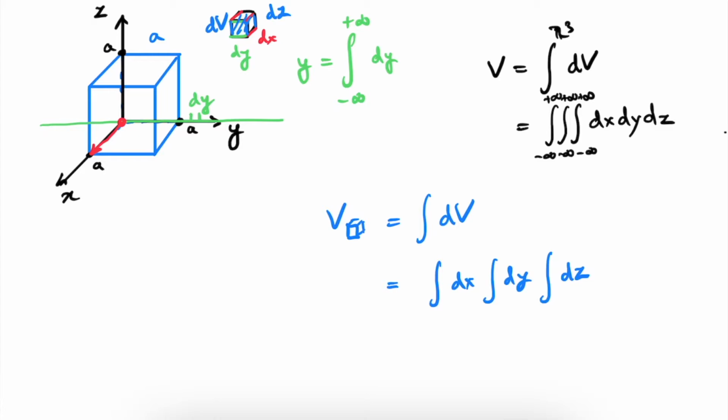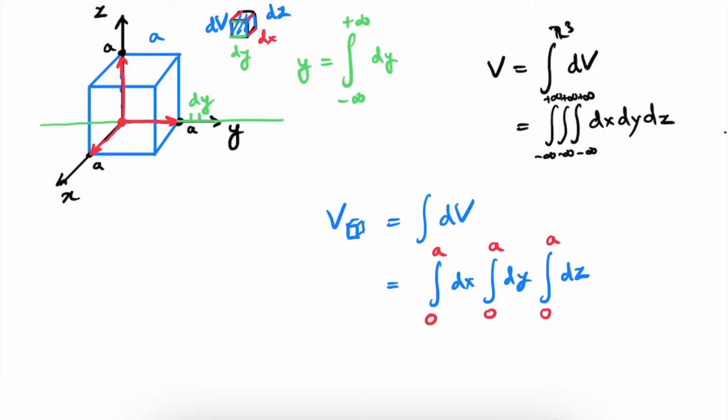So we know that the boundaries of the x integral will be from 0 to a. And the same can be done for the boundary in the y direction, because we also integrate from 0 to a. So this also becomes an integral from 0 to a. And of course, the same thing can be done for the z direction, where we also integrate from 0 to a. And we thus see that it is the boundaries of this triple integral that will determine the volume of the figure that we are looking at.